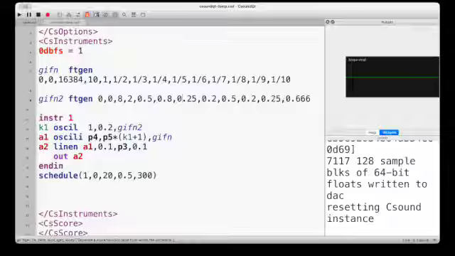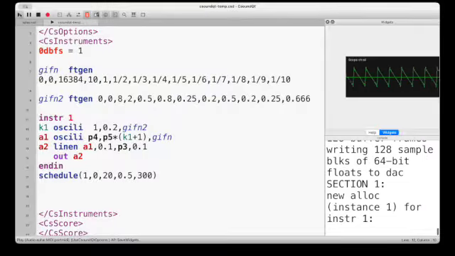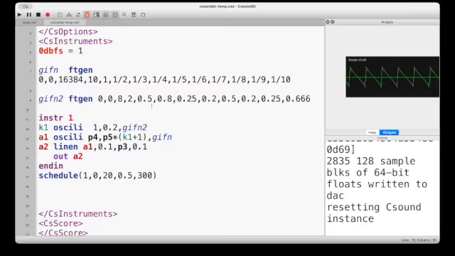You're not interpolating between the different values. If you use an oscili, for instance, you'll be interpolating between the different values. And the result is going to be a series of slides, so let's see. Because as the oscillator is reading from that table, it's basically sliding from one number to another. Okay, so that's a good thing.